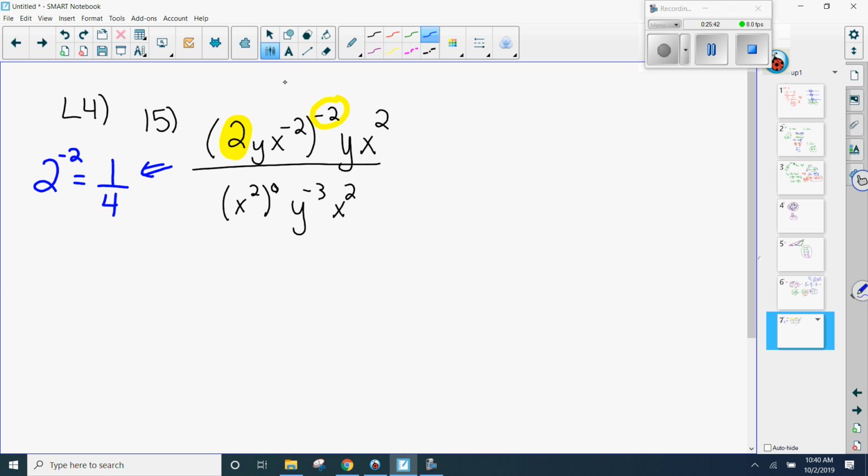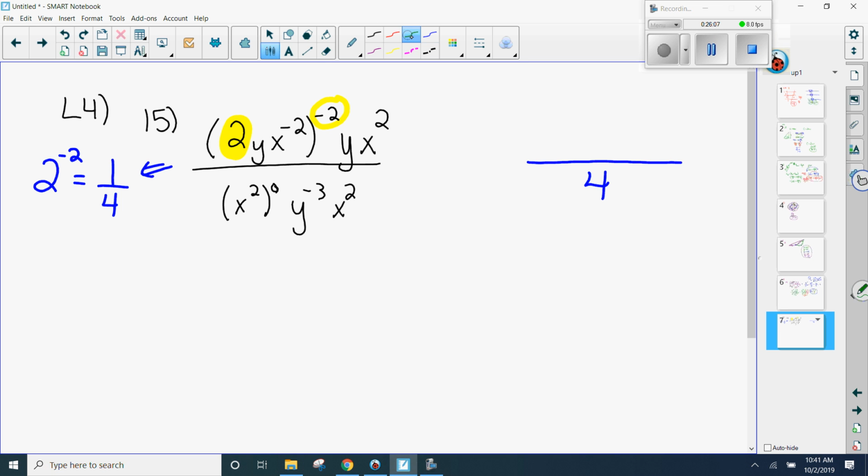If I look at what they asked me to do, it says express everything in the numerator. We don't write that answer as 4 to the negative first. It says write all exponential expressions in the numerator. That's your variables. The variables is what goes into the numerator. So far in my answer, I'll put it over here, we're going to have a 4 in the denominator.